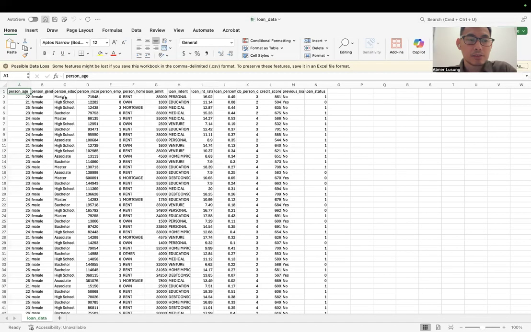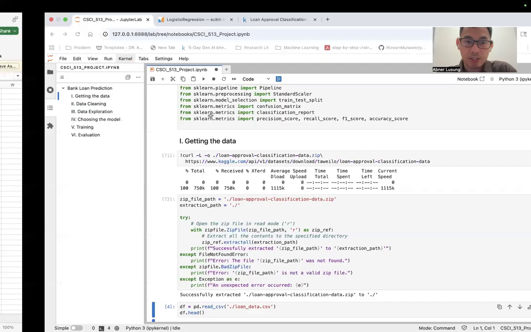It has the loan status for the target label, the person age, education, person home ownership. We will explore more of the data, or visualize more of the data, for data exploration.